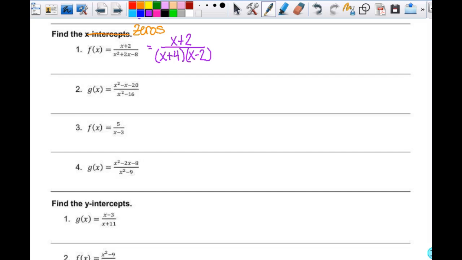What are my zeros here? Those would not be my zeros. How do I find the zeros of the function? Zeros are the numerator. So what's the only zero of the numerator? Negative 2. So my x values, which as zeros, those are going to be in set notation, it's negative 2. That's all I've got. That's the zero of the function. So there's only one.